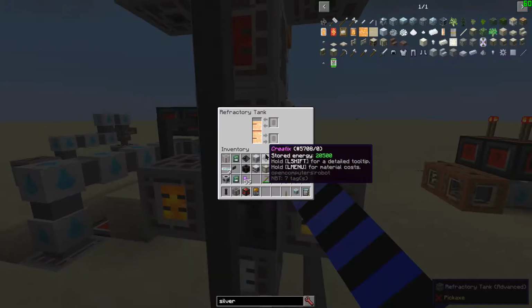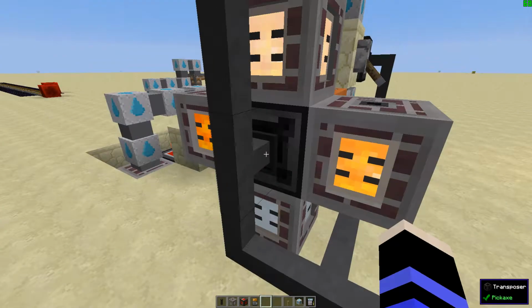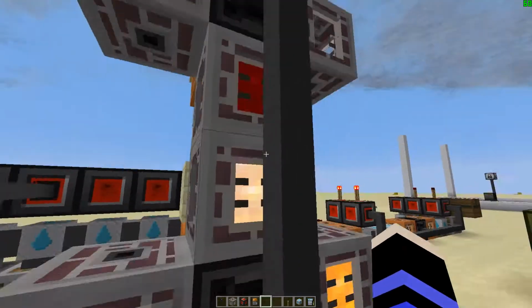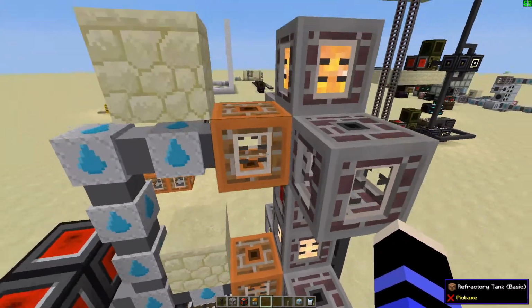So it grabbed the copper, silver, and redstone. So it grabbed the copper from there, and that could go into its own buffer tank.